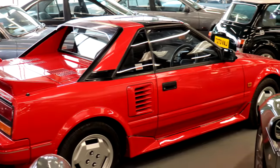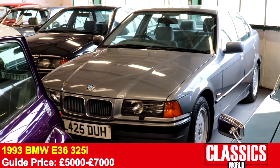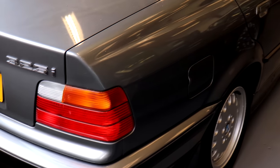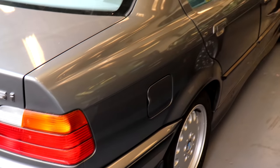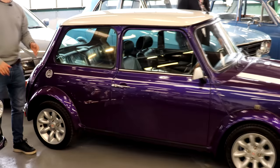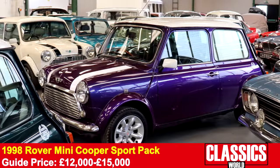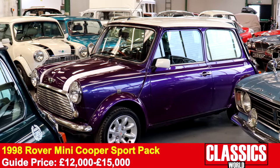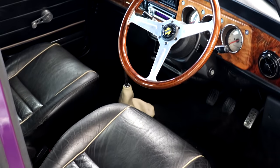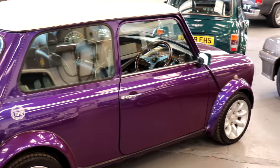There's a lovely E36 over here — I know there's loads of minis here but I'm trying to get you away from them. E36 325 — they're renowned for doing big mileages, but this one is only 30,000 miles. A bit of a unicorn in that sense, and a manual as well, so a really nice car. And WB & Sons have turned up a great selection of late Minis. This is probably the pick of the bunch — an Amaranth Sport Pack, manual car, Japanese import, air conditioning, and it's immaculate. You're going to struggle to find a better example.